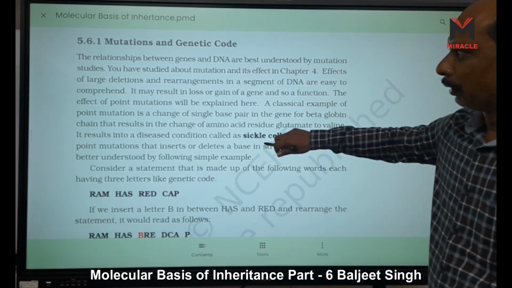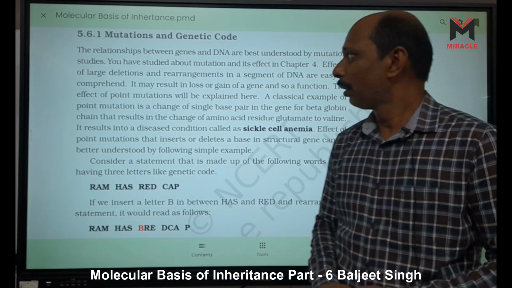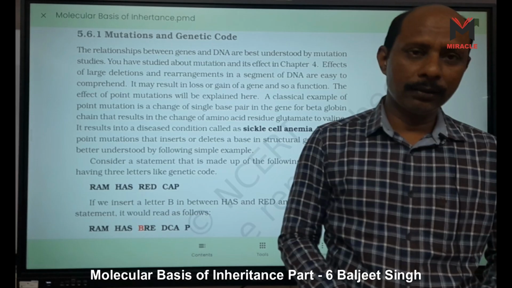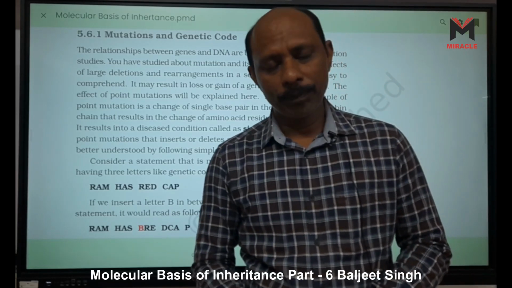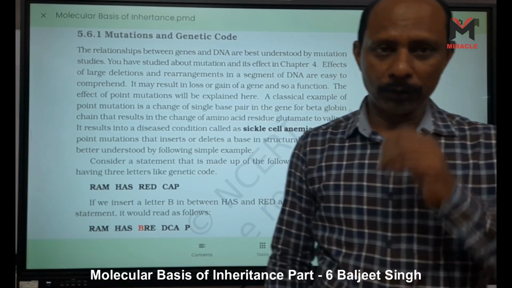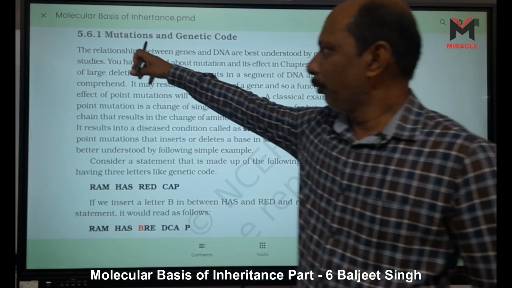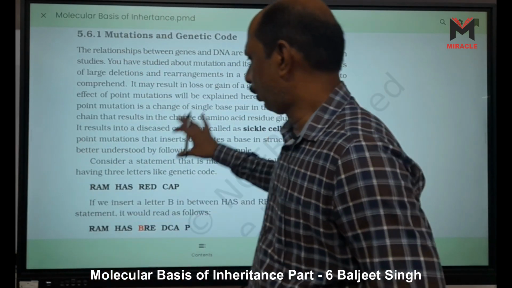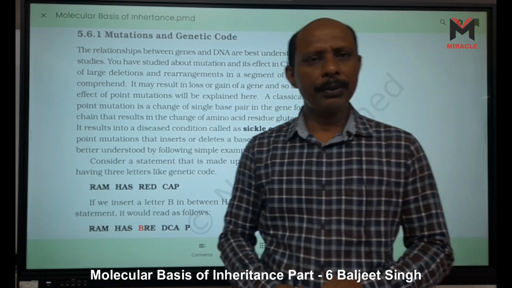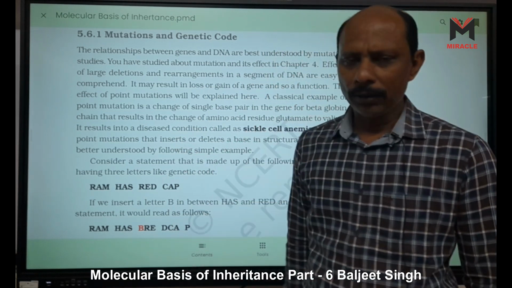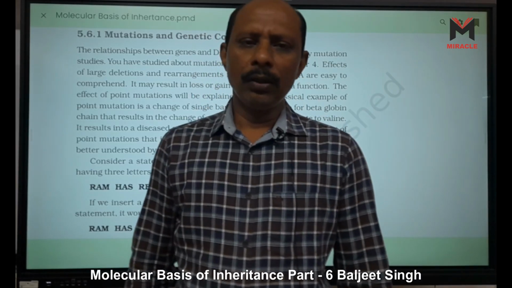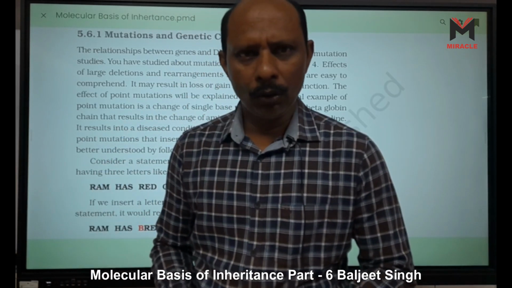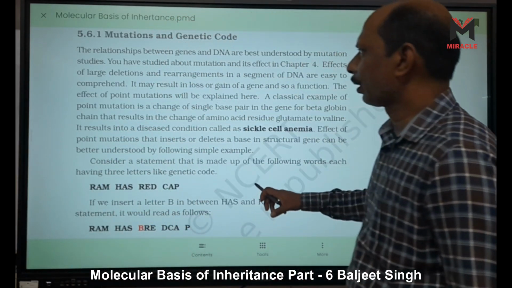Now, today we are going to read mutation, genetic code, then translation and the human lac operon model, and then after that the Human Genome Project also, right? Mutation we already read in our previous lecture. Here only two types of mutation are given, frame shift mutation and point mutation, which we will read here. The different types of mutations we already read in the previous lecture. Okay, so now we start here.